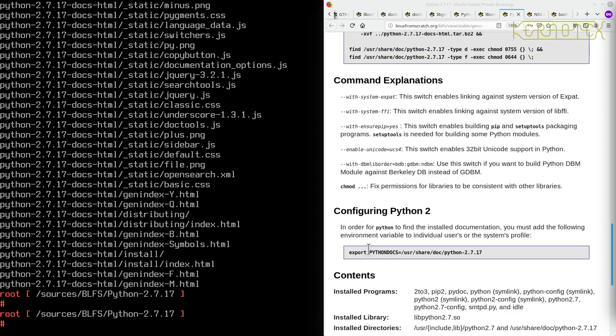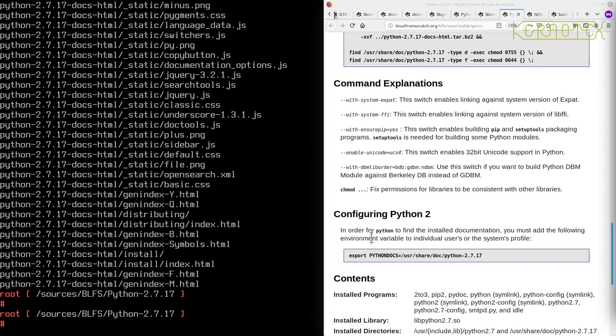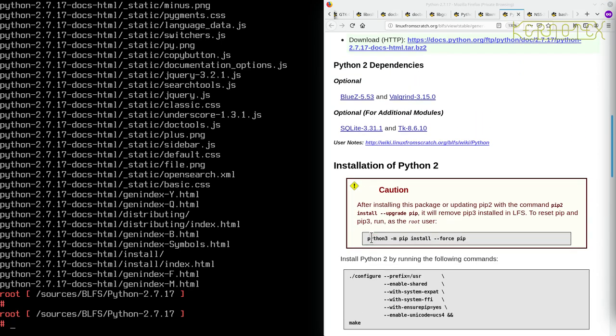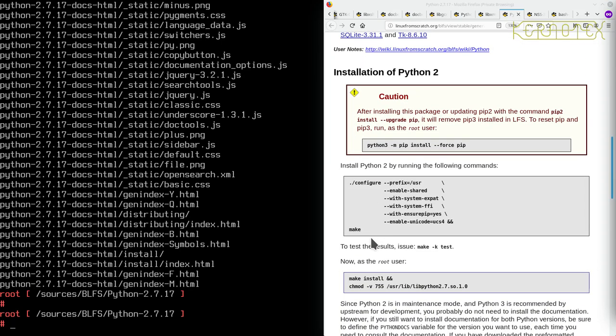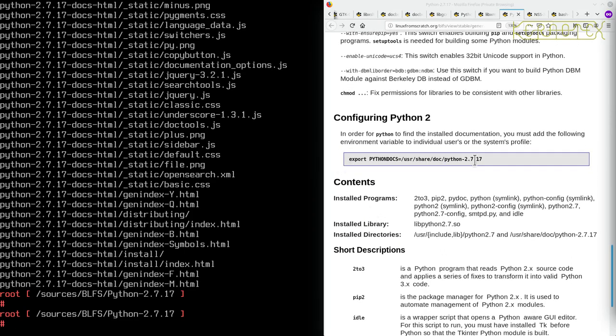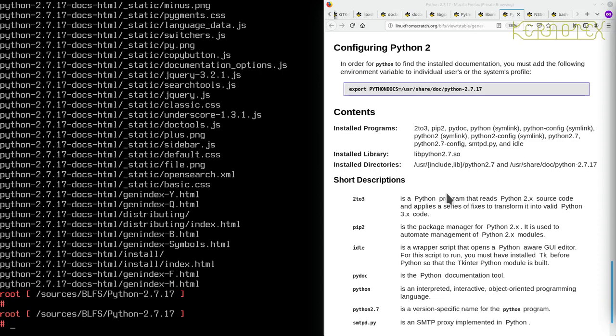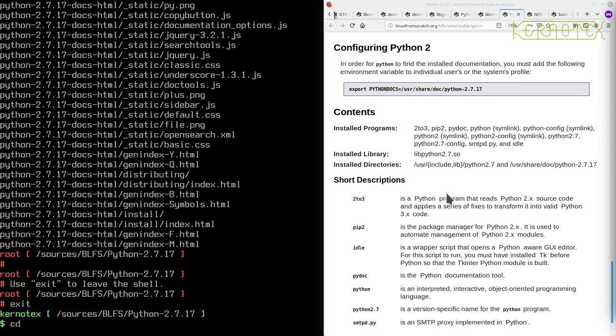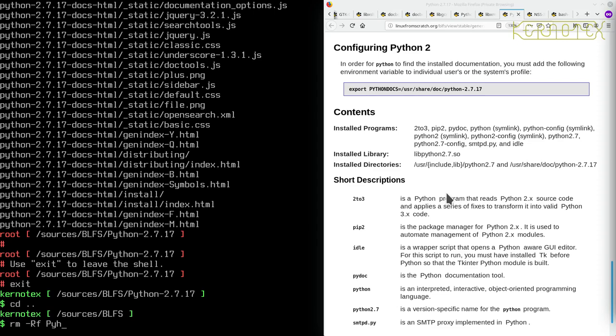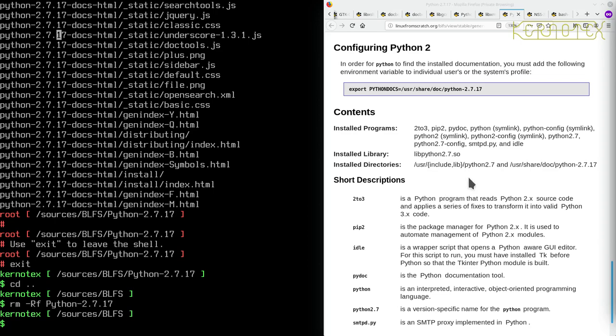And it says there if you want to use the correct documentation, i.e. the Python 2 documentation, to put that command into the profile. Well, we're just really interested in this for reasons of another package, unless, of course, you do want to use Python 2 for development, then you're obviously going to need to put that in somewhere into your profile. Right, so that's done. I've checked it off my list, so we can now tidy up. Okay, shut this tab down now.